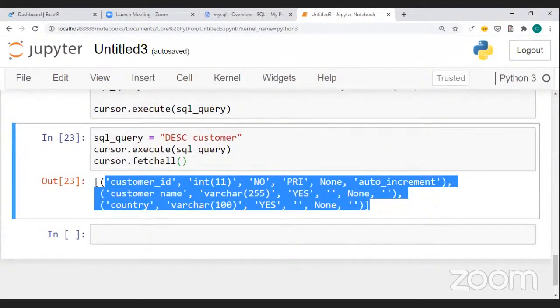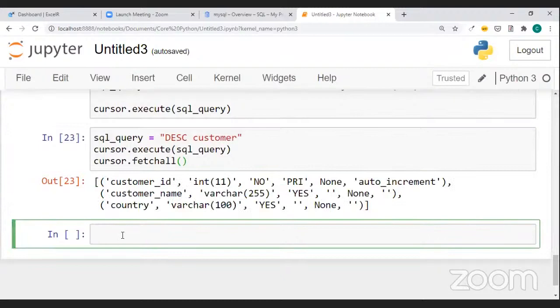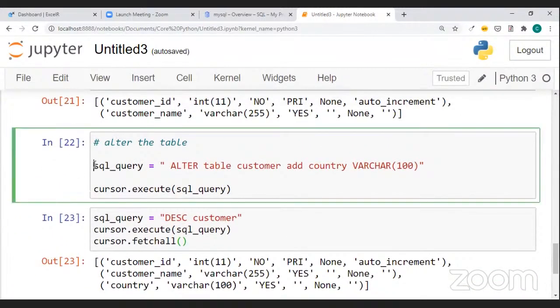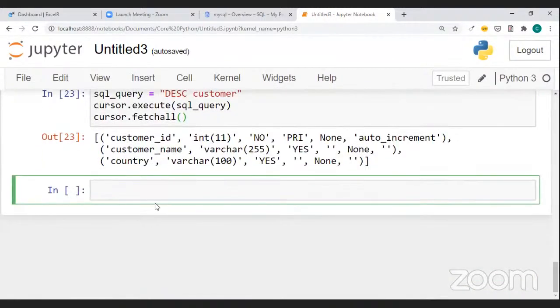Okay, so what if we want to drop a variable?